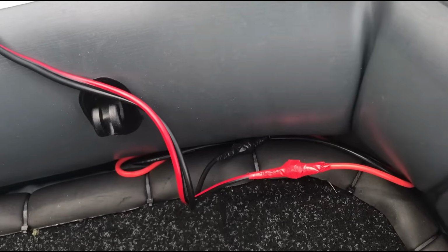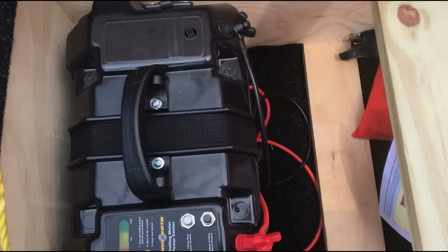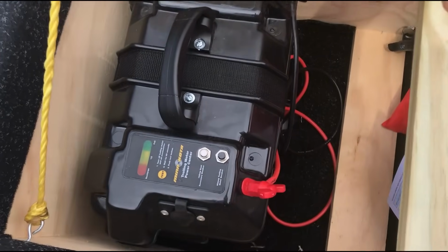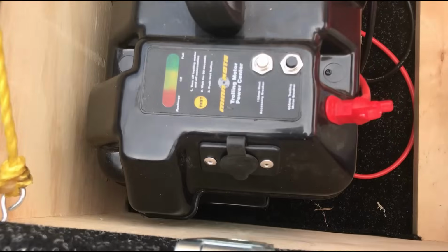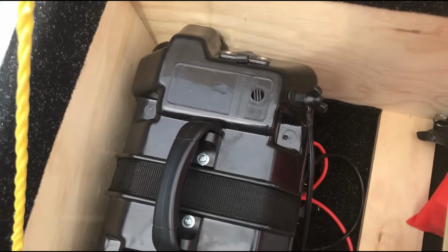The cables go underneath my floorboard and up through the hole that I made into the middle console, and I hook up my battery there. Again, this works really well. The electrical battery box works really well. And I can pump my boat, I can charge my cell phone and whatever I need to be charged through this electrical box. Really happy with it.